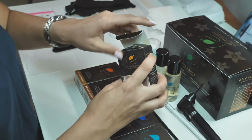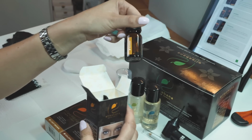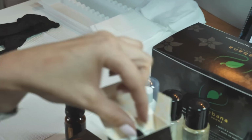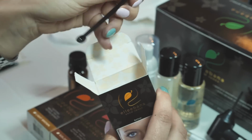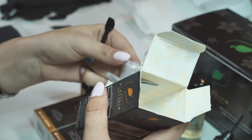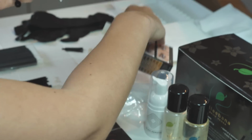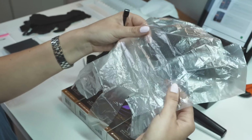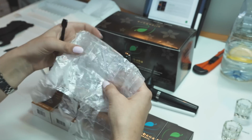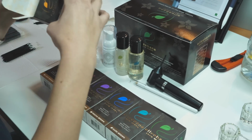Okay, so just going to take my first color out, and that's blonde. And oh look, a little spoon is in here, so that's helpful. Like I said, I have not opened these before, so I don't know what's in here. And I think that must be a glove. I prepared my own gloves, so I probably won't be using these, but there are gloves in the packaging to help you with the application.